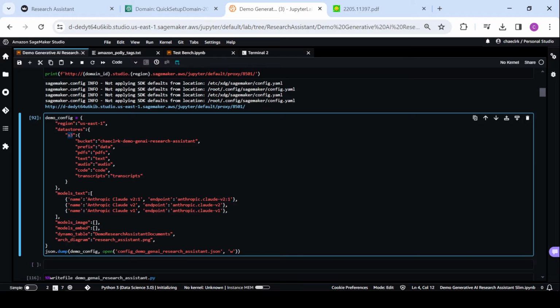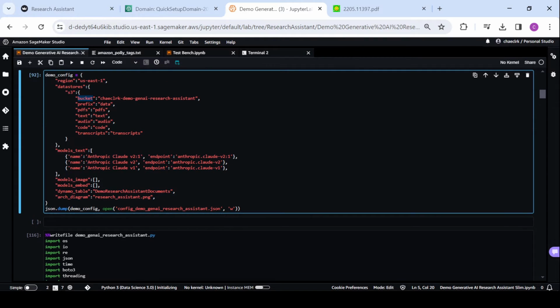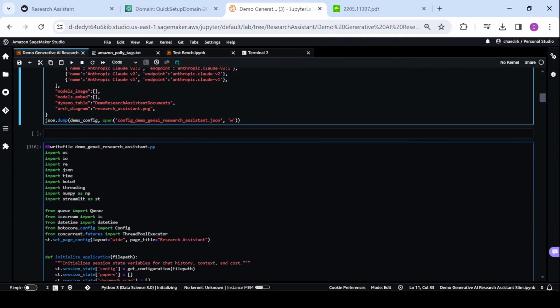In this case, S3 is a big one, so I have my bucket and any of the prefixes that I'm working with. The models that I'm using, I will have a name for them, a display name, as well as the actual endpoint itself. And then here's the DynamoDB table that I'm using. And then I have a diagram, and so I just have the path to that diagram. Not super interesting, but just something I use to keep myself organized.